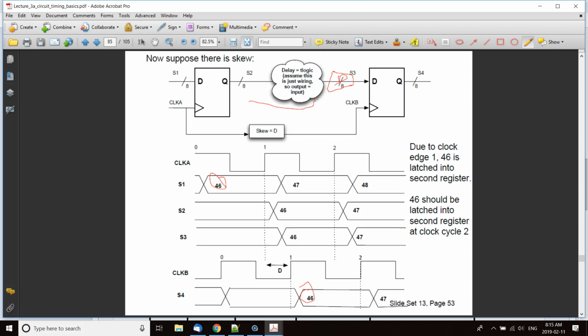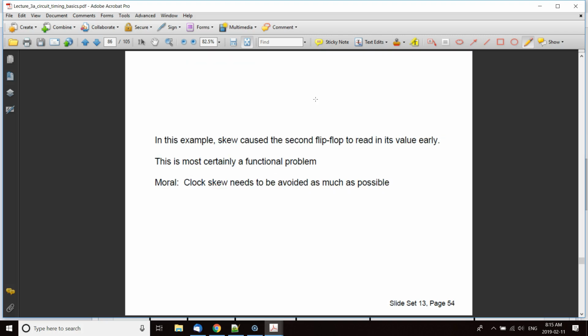So it will make the calculations for the worst case, the slowest path and the fastest path, and it will set up a delay so that hold time and setup time will be met if it can. Sometimes it can't, and it'll give you a timing error, but if it can, it'll do that. So what you have to do as a designer is look at those timing reports and make sure that the compiler tells you that it has met timing even with this skew, right? And sometimes it'll tell you that it can't do it. Okay? So in any case, the moral is clock skew needs to be avoided as much as possible.